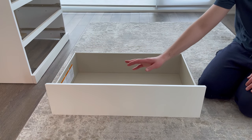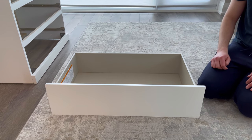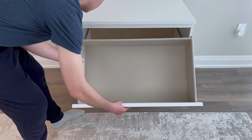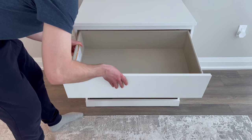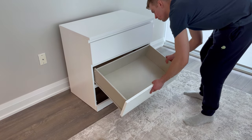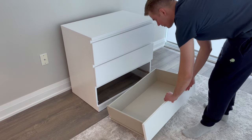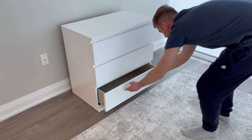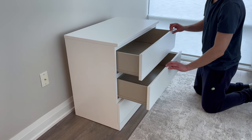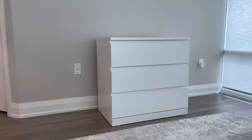Then repeat all the steps related to the assembly of the drawers two more times. The only difference is that the left drawer panels won't have any warning stickers on them. After assembling all the drawers, put the one with the warning label on the highest level like this, then put in the other two drawers as shown. You should now check that everything opens and closes relatively smoothly — if you followed these steps, you shouldn't have any issues. You should now have a fully assembled MALM 3 drawer chest from IKEA. Hopefully this tutorial helped you out.